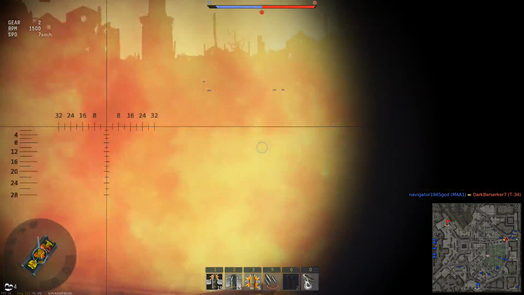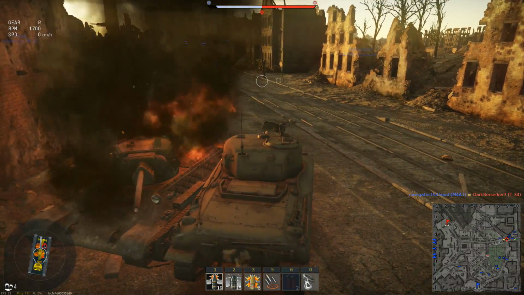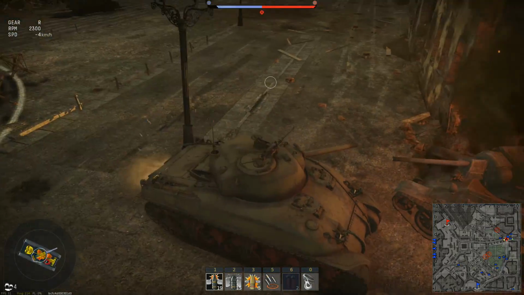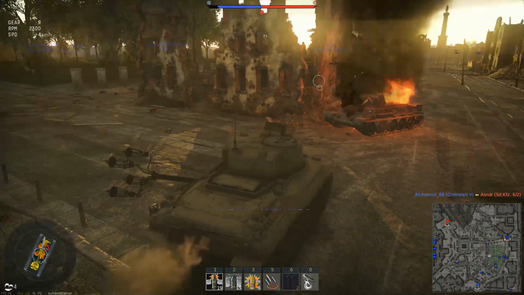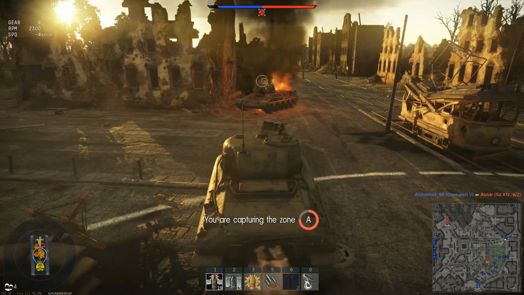Just watching down the road. That's where the enemy spawn is. So just check and make sure no one's there. Then I proceed to reverse, using the standard military tactic of reversing into position rather than moving forward, in order to protect the vulnerable rear, and then start capturing the zone. So yeah, so war done.